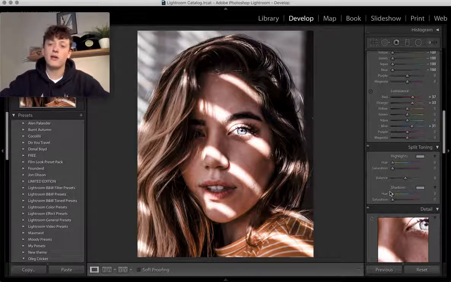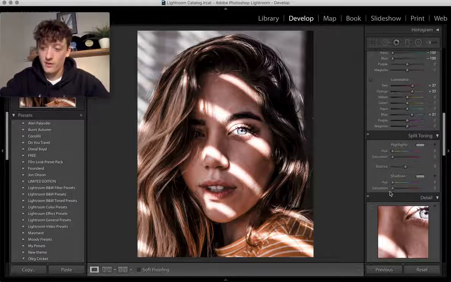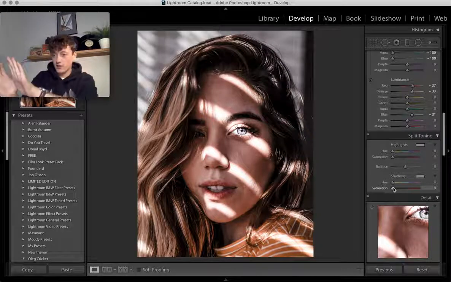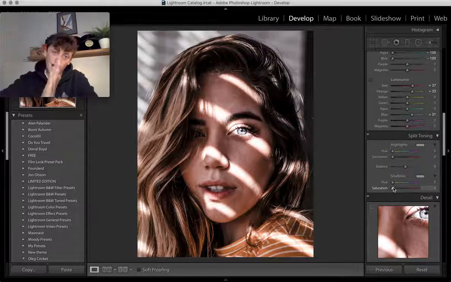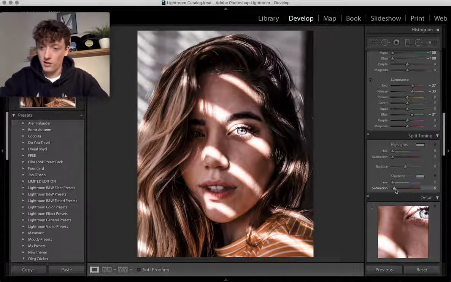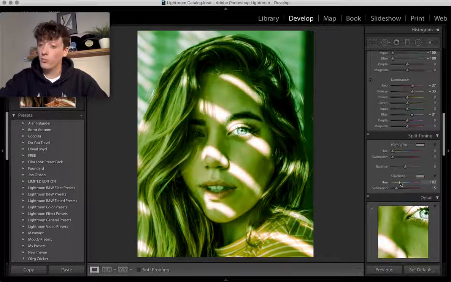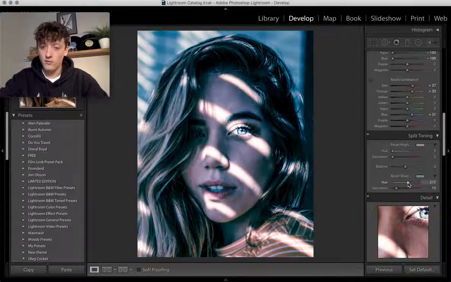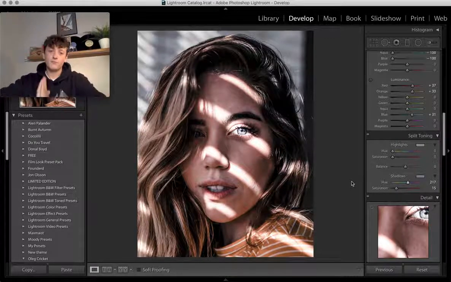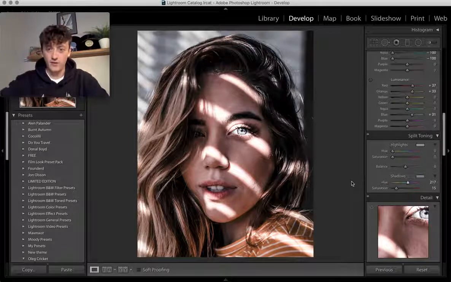Now the split toning is really going to make a difference to this photo, because what I'm going to do is I'm actually going to add in some blue to the shadows to counteract that yellow that I've pushed in, but I'm also going to apply yellow to the highlights. If you've watched my videos before, you'll see that's what I usually like doing, and that's the most common thing really to do, because your shadows usually are colder and more towards the blue side, and your highlights are usually warmer, more towards like the sun kind of side of things. So look at that already, adding in that blue has really helped just to cool down the image.